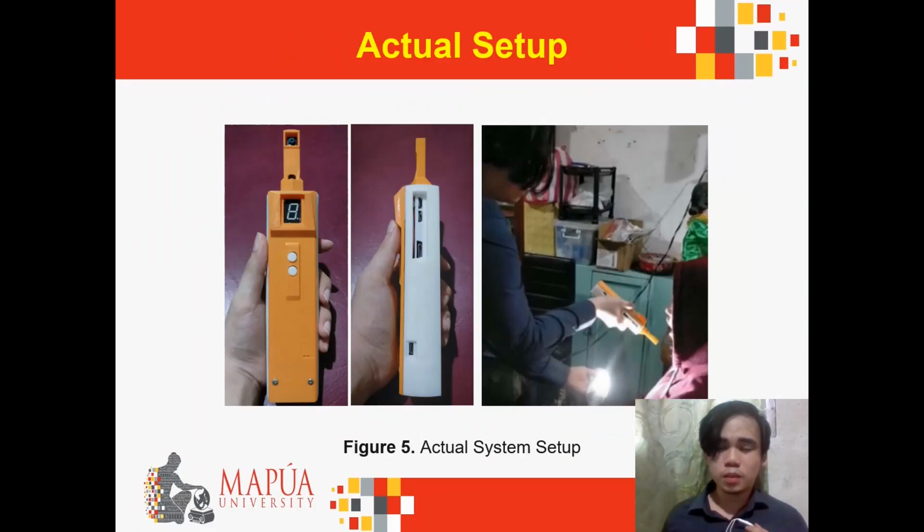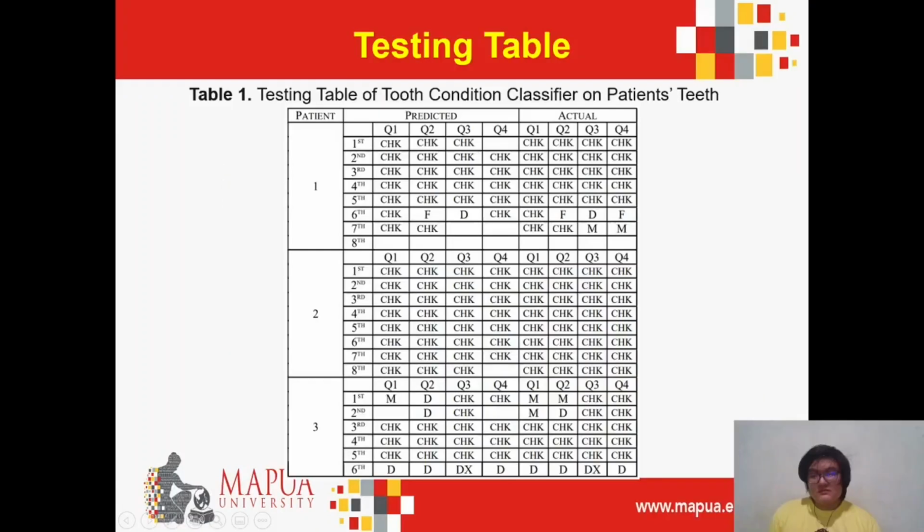Here's the actual setup. The software on the laptop needs 3 images, the front, upper, and lower, in that particular order. The following figure shows the actual device and the manner it is used with the light source. It also shows a 5-second preview before the camera takes the shot. And if ever the image is undesirable, the user can just press delete.